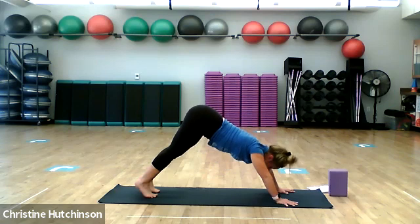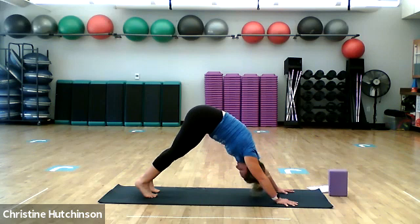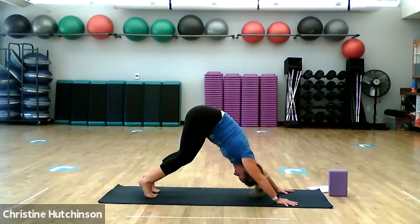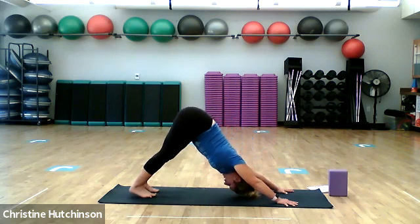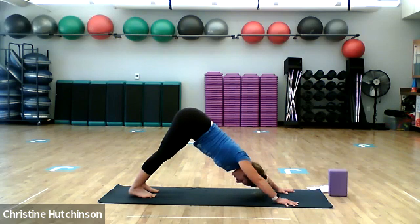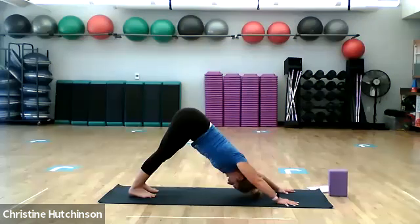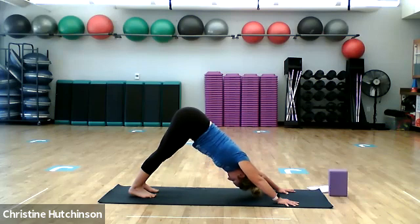So from here, lift your heels up a little bit. Rock just a teeny bit forward. You're not coming into a plank. You're just going to come forward. Then this kind of goes counterintuitive. We're going to tuck our chin in, round through the upper back, bend the knees a little bit, and then from there, push back, straighten the legs a little bit, soften the shoulders, and really allow your chest to press back. Active, active arms. Take another deep breath in.